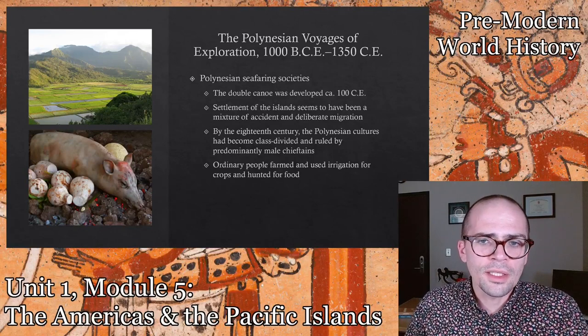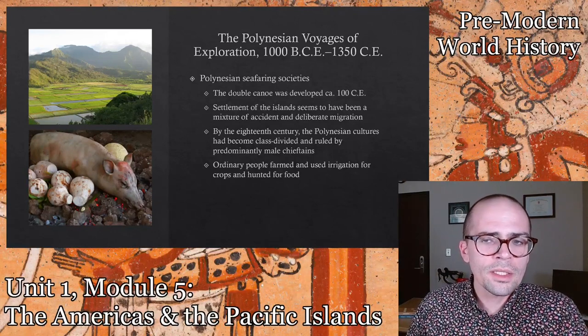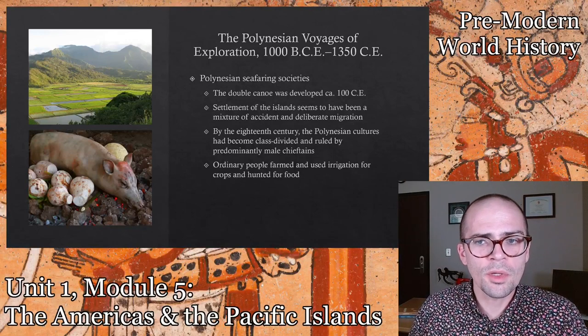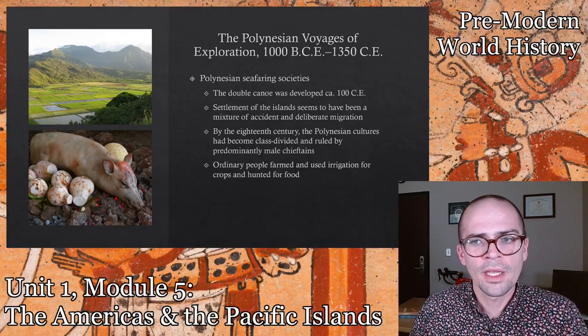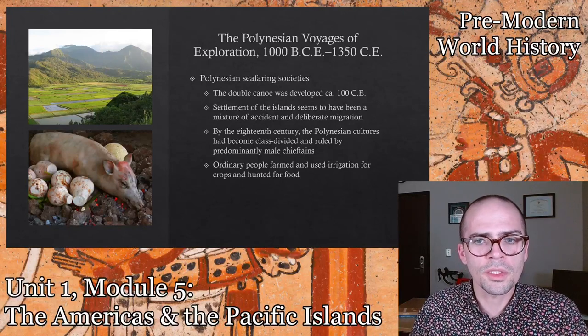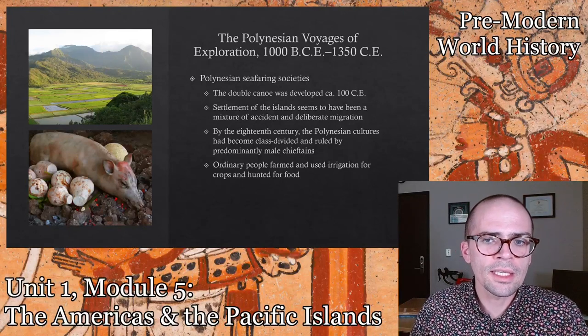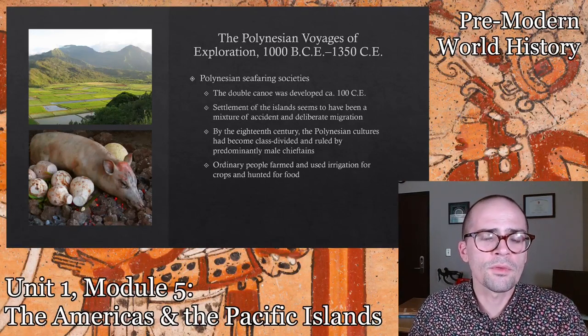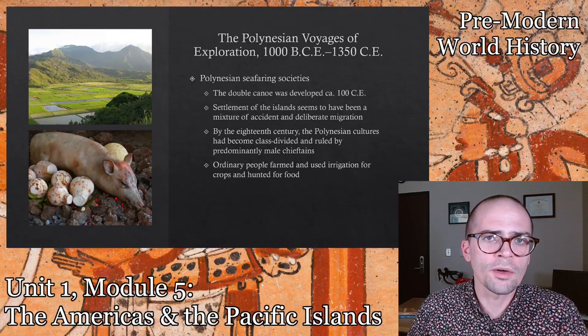Historians generally think that Polynesian life was, in the broadest outlines of it, similar for much of this period. What was political life like? Well, there were chiefs who were mostly men. They mostly lead lives of leisure, and they are mostly supported by gifts from lower-ranking members of their population.